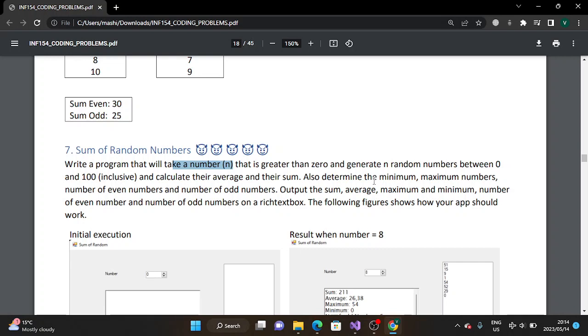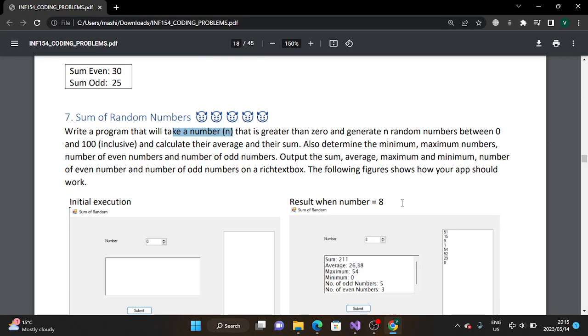Also determine the minimum and maximum numbers, then the number of even numbers and number of odd numbers. Output the sum, average, minimum, maximum, number of even, and number of odd numbers on a rich text box. The following figures show how your app should work.